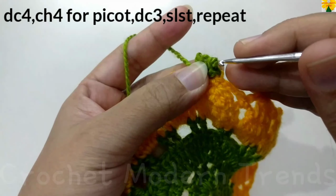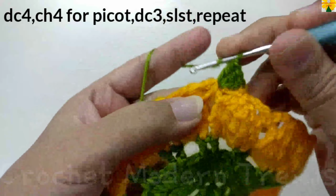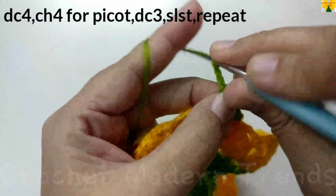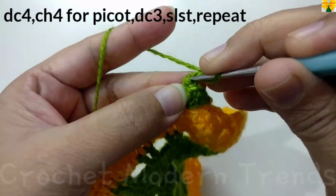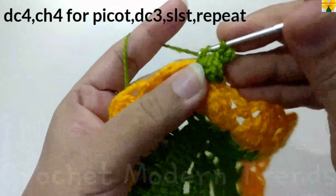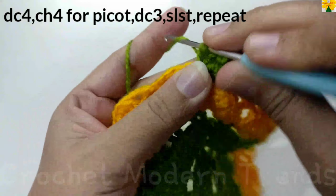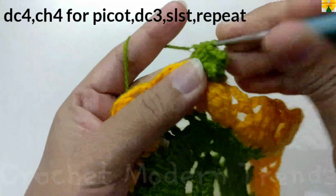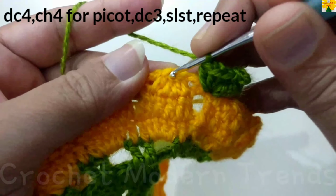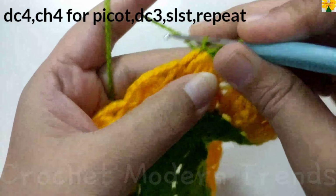3, chain 1, 2, 3, 4. Join these stitches on the top of the same stitch for picot, double crochet 1, 2, and 3. We have to join these stitches on the top of next petal with slip stitch.